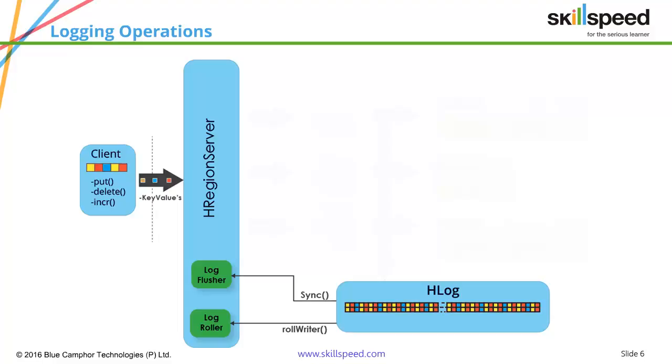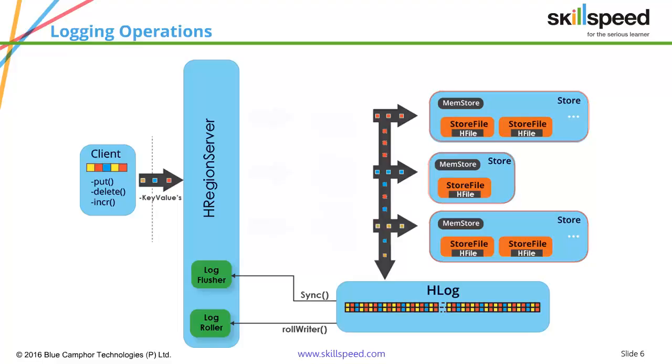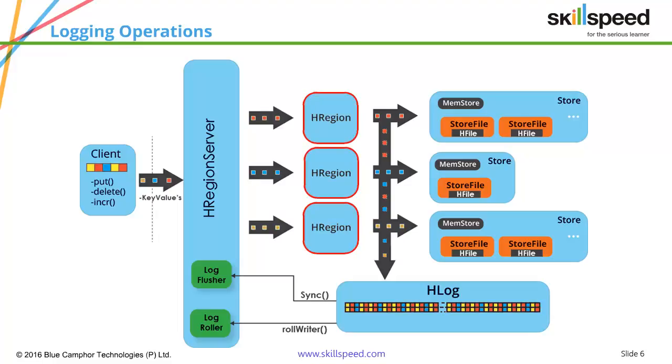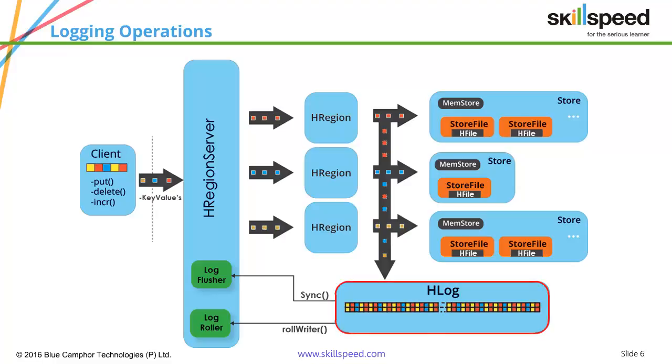Without HLog, recovering your data will be very difficult. From the HLog, the data gets transferred to memstore, and from there it gets flushed to the HDFS as HFile. The HFile finally gets stored on the HDFS blocks on Hadoop. You can say for every data node you have an HRegion, but first your data gets uploaded into HLog. So the entire process is that first your data goes to the HLog, then it goes to memstore, and from there it goes to the individual HFile.